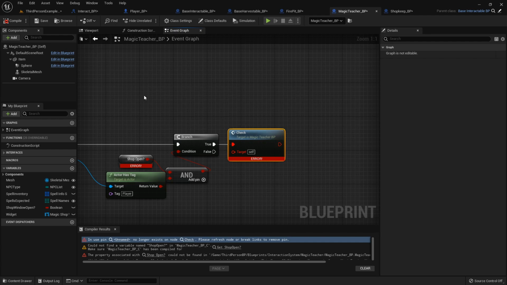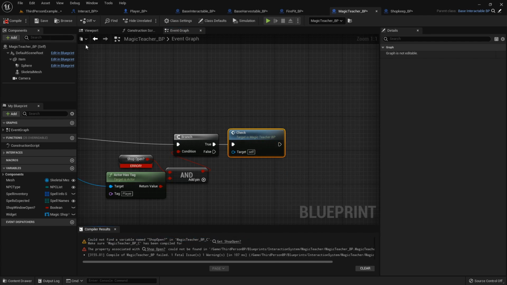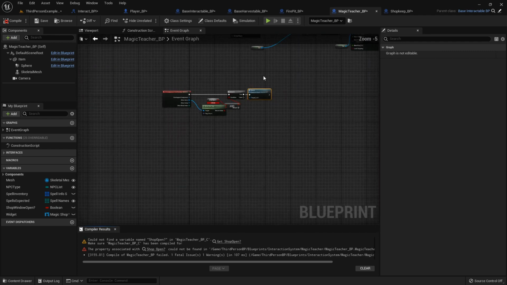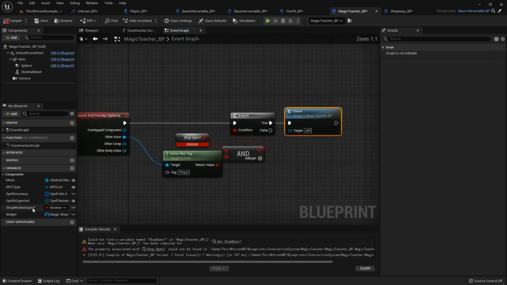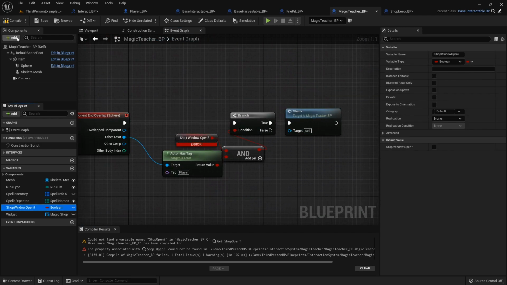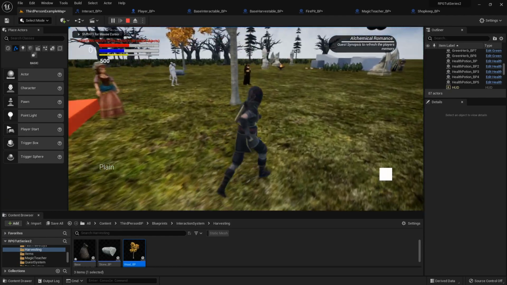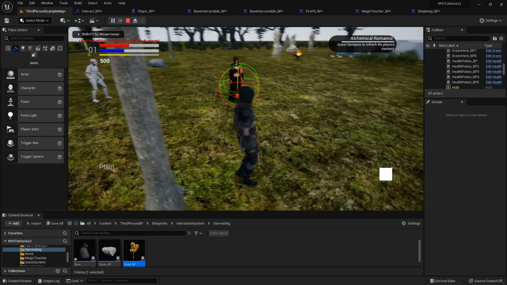Target is magic teacher. Refresh. Shop open could not be found. How are we doing it up here? Shop window open. Okay, so we'll just replace this with that. Yeah, there we go.